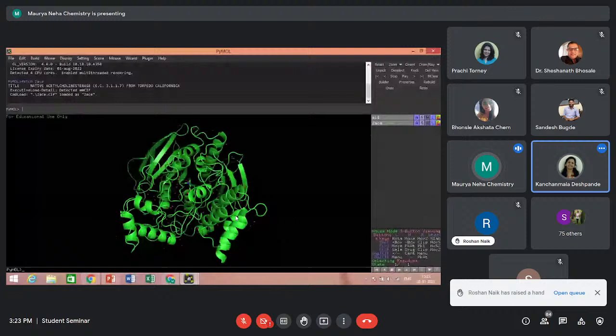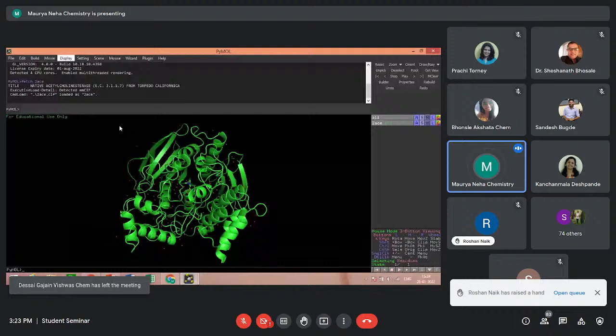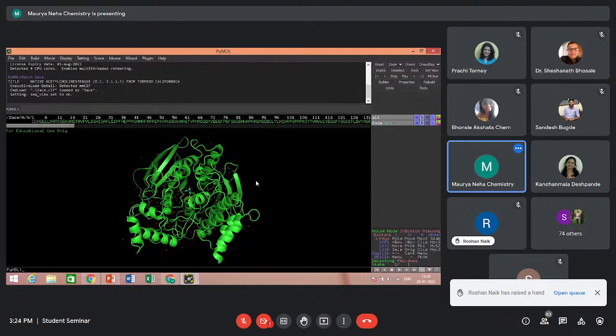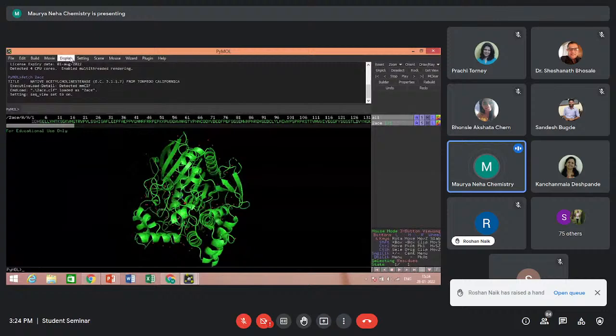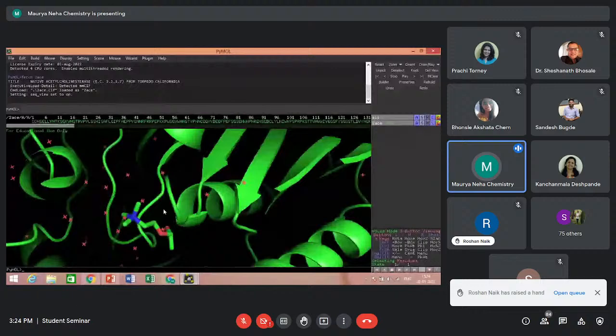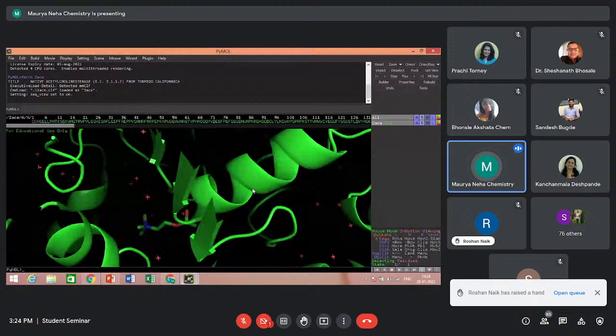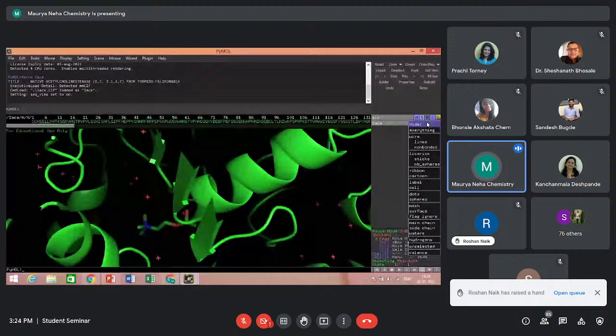So it has many commands. One I can show is display. In display, you can click on sequence and it will give the sequence of this protein. This is a neurological protein. And then it has one ligand. So I have to zoom in so that I can show this. Here, you can rotate this. These asterisk marks are the hydrogen bonds. How this hydrogen interacts with this ligand, how this molecule is assembled, everything can be studied using this. If I just go and say hide, this will hide the water molecules.